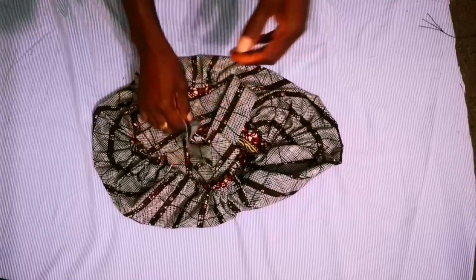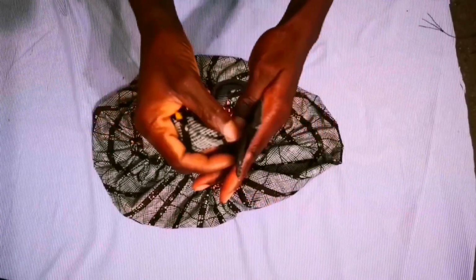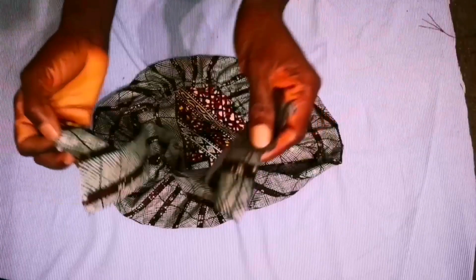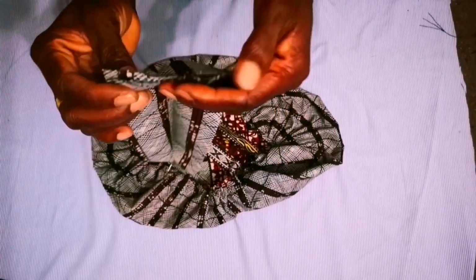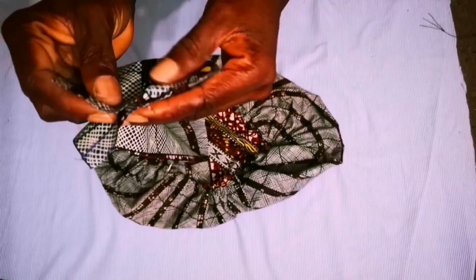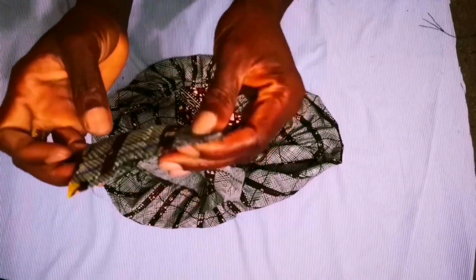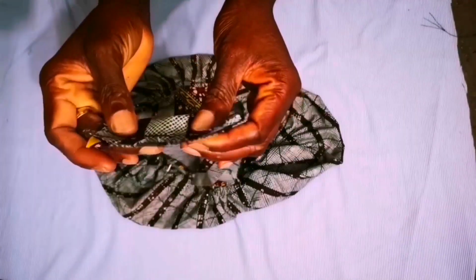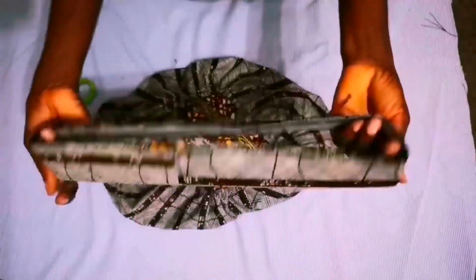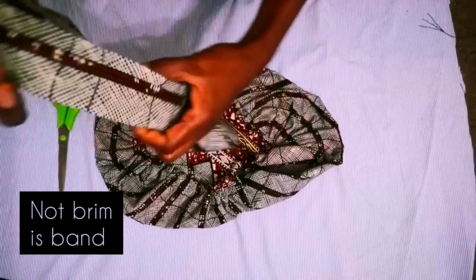What I will do, you see, I've already folded it and ironed it. What I will do is I will open this to sew it together. I will open here, then open it like this, front face to front face. You see where I ironed, front face to front face, then you sew it. Take it to my machine to sew, like so. You see it? This is my brim. I'll sew it together.